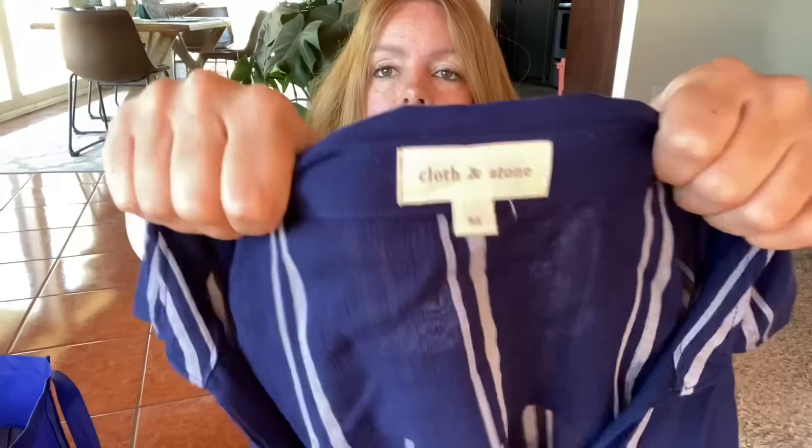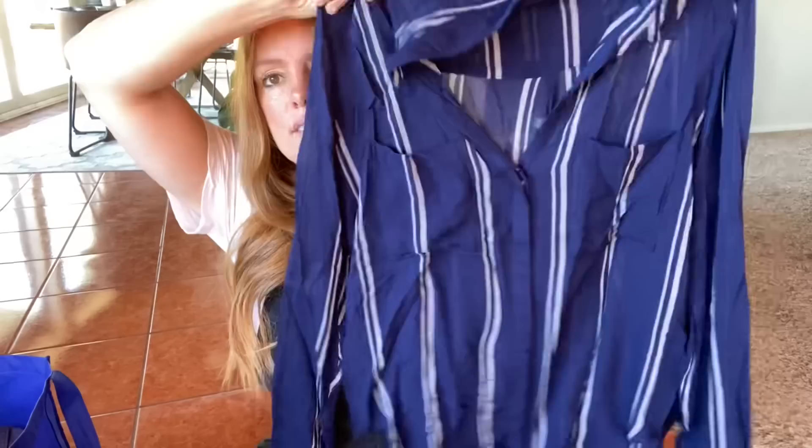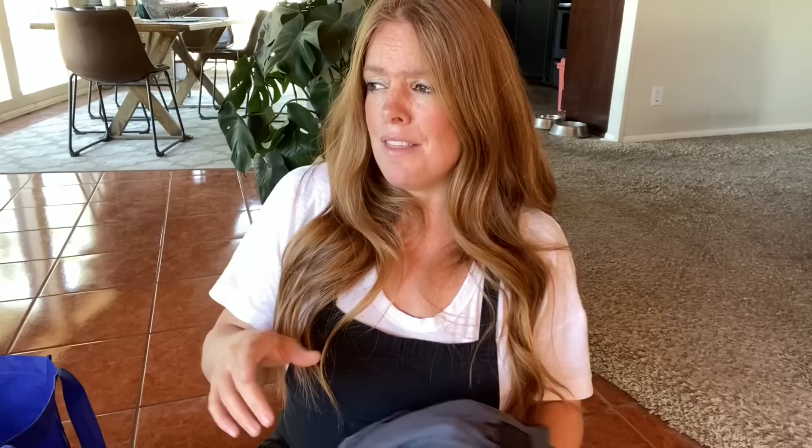This is Cloth and Stone, size medium. It's blue with white stripes — a really great basic with a little bit of that nautical summer flair and lightweight. You could roll up the sleeves and still wear it in summer. For the & Other Stories piece I'm expecting probably not much, maybe $20 — it's just an odd fit. The Cloth and Stone I usually sell anywhere from $20 to $30, so I'm just going to say probably right around $25.